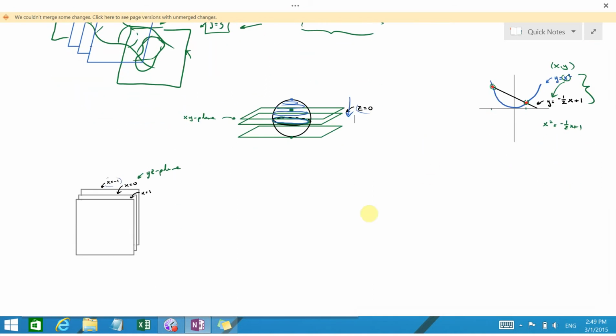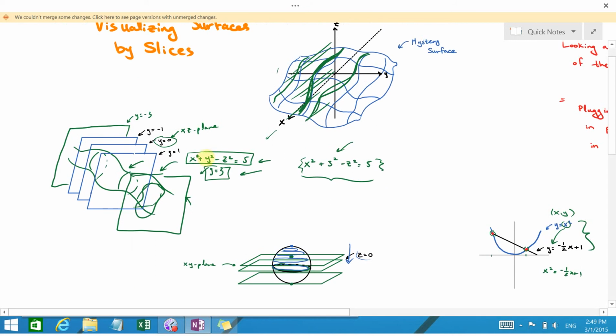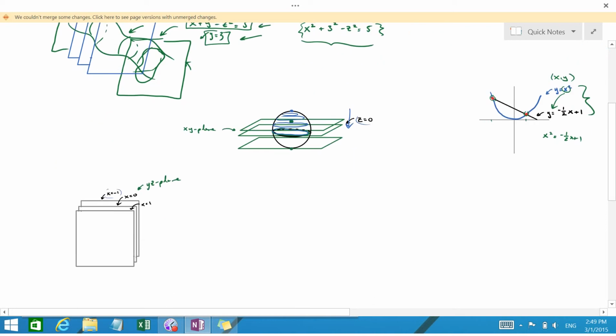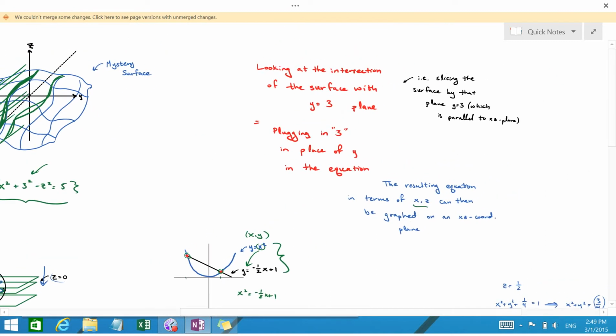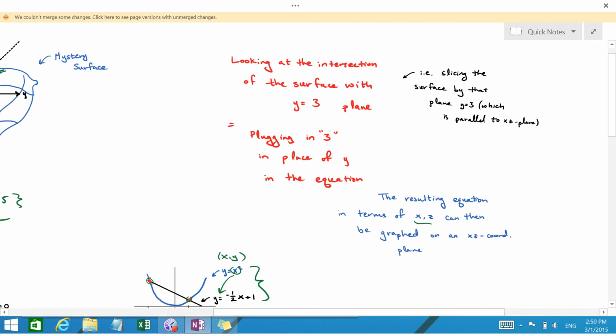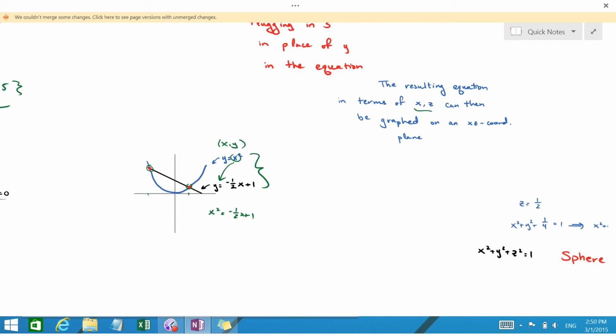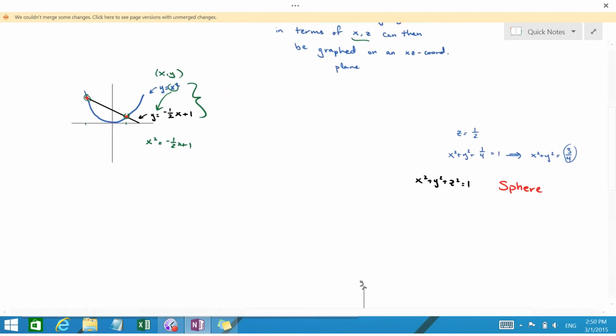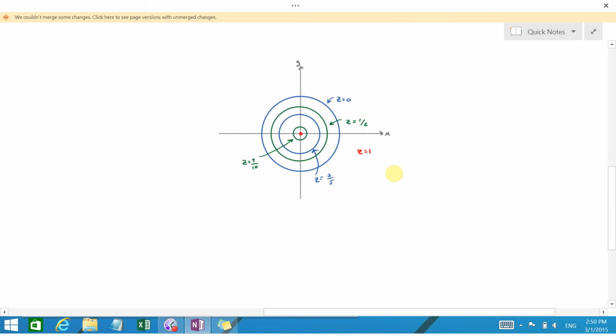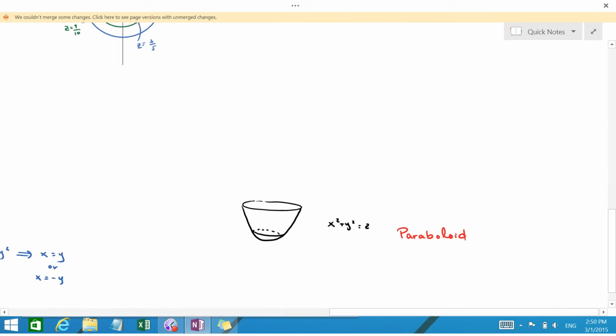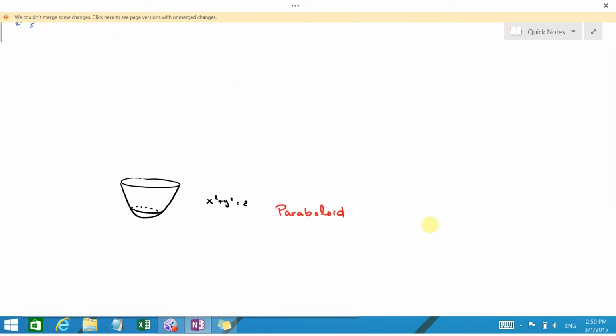And when you take a surface given by an equation, say x squared plus y squared minus z squared equals 5, or anything involving x, y, and z, and you plug in that value for the variable, then according to this principle, looking at the intersection of a surface with a plane comes out to just plugging in that value for that variable. Then that gives you what the intersection looks like, and you'll be able to piece together what it should look like. Just a quick review of what we did in the previous video. Let's look at a new example in this video.